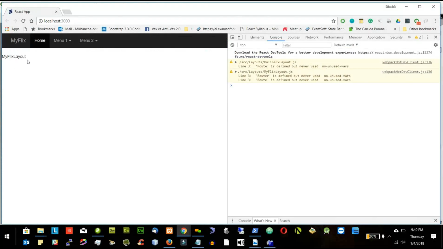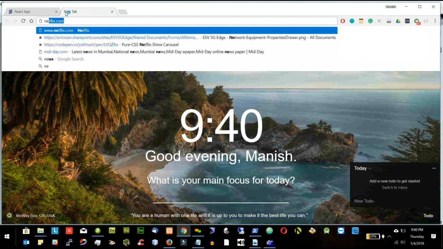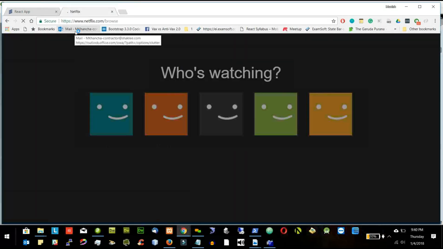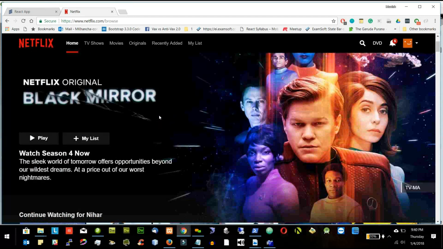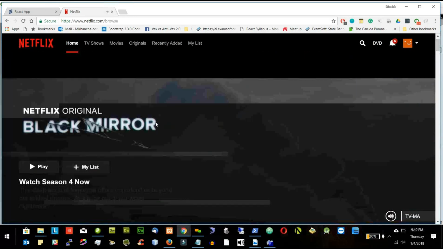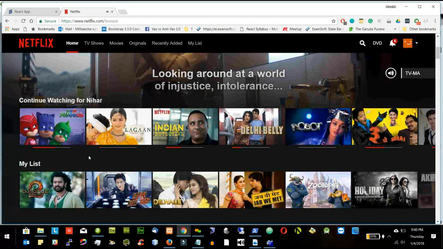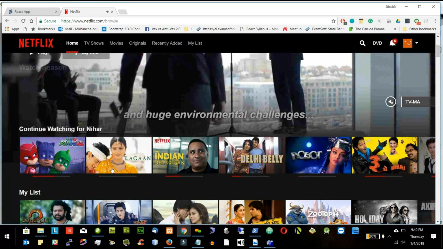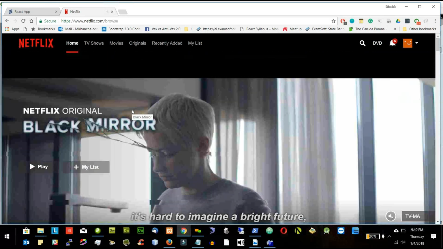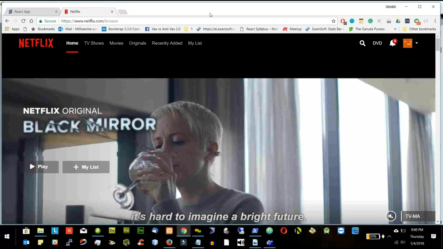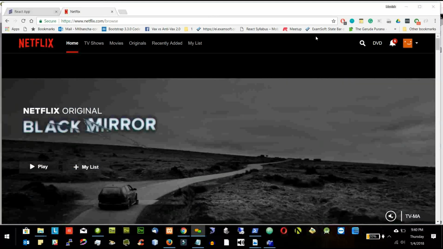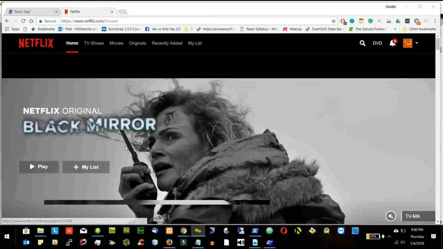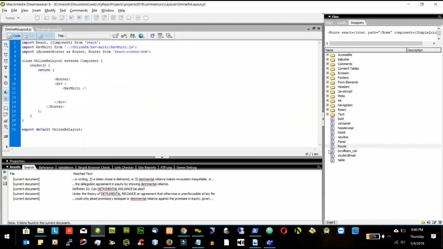So today we will first do the MyFlix one. It will be similar to the Netflix website, but there will be a difference between Netflix and MyFlix. So what will be the difference? Here Netflix is the originator. Netflix is the one who is putting the videos, and they define the categories, whatever categories it has.